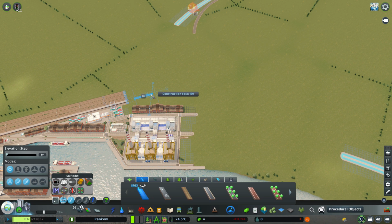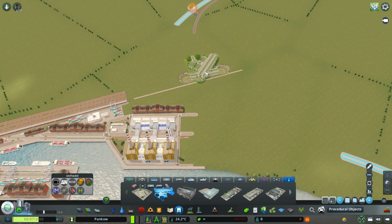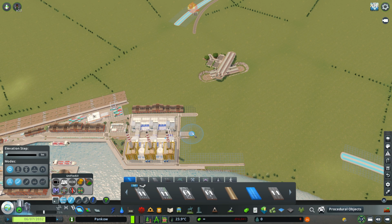The whole build today will be based around the train station in the northern part of the city. The station will be a really important exchange hub for commuters from the northern part of the city. They can change to the ring line or travel to the main station, which is 2 stops apart. For that, I had to expand rail tracks from last episode.